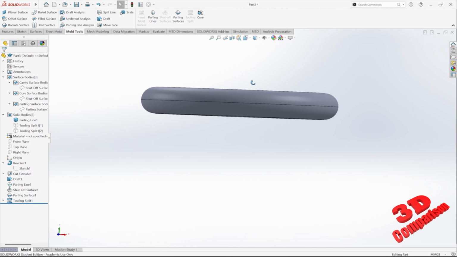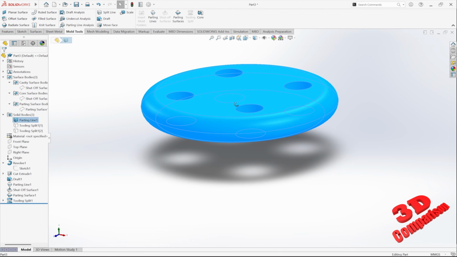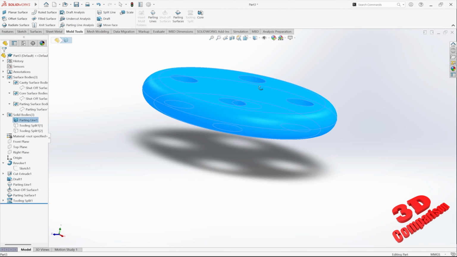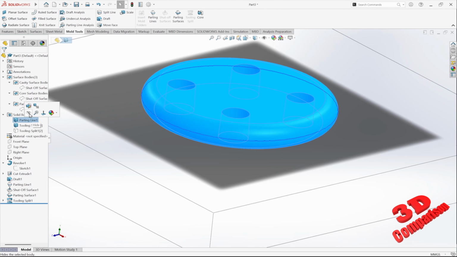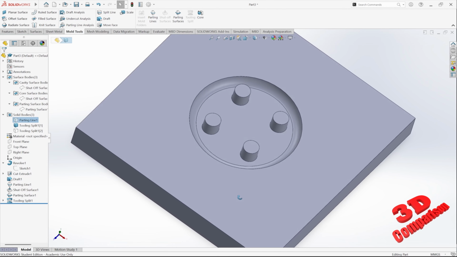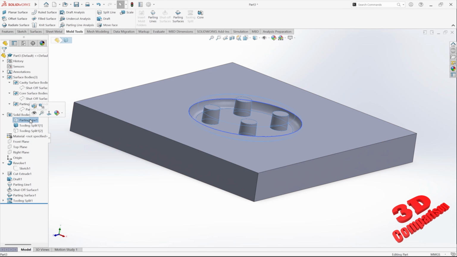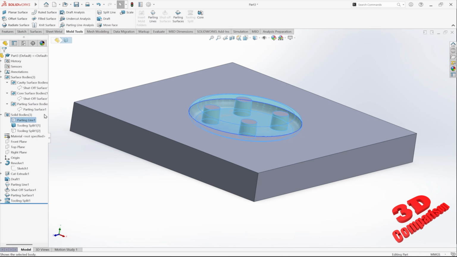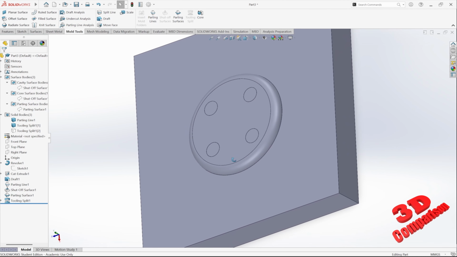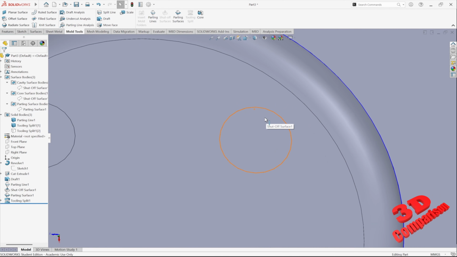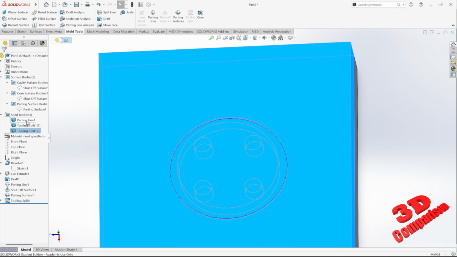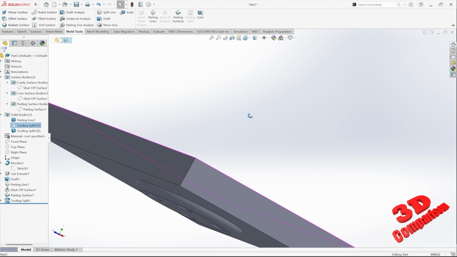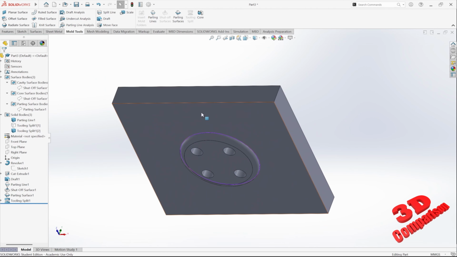So this one entitled parting line will actually be the part that we created, in this case the following revolve with 4 cutouts. This will be the bottom section, so we're going to have it over here. If I enable the parting line to be visible, we're going to see that those will be perfectly overlapped over here. And the last one will be the top section, so if I hide the bottom one, we're going to have the following.